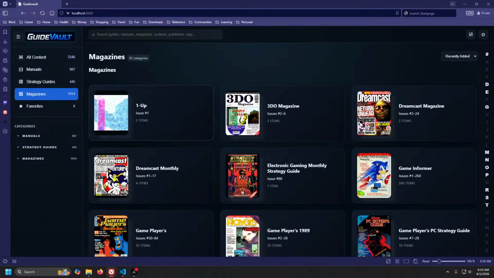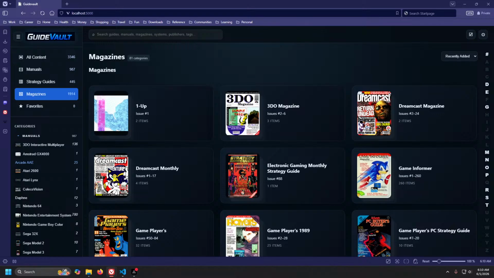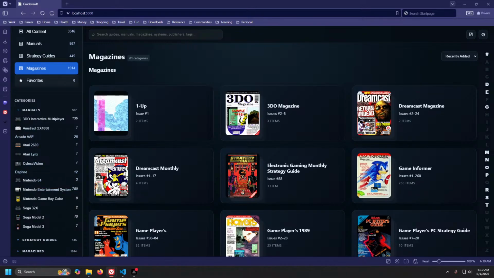So then again with the magazine section, there's a categories view here. This is basically the same view as before, but you get a look at it in a vertical list.